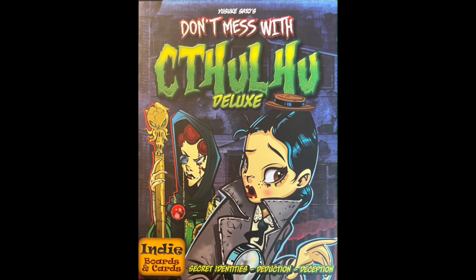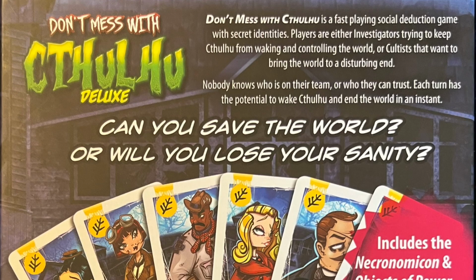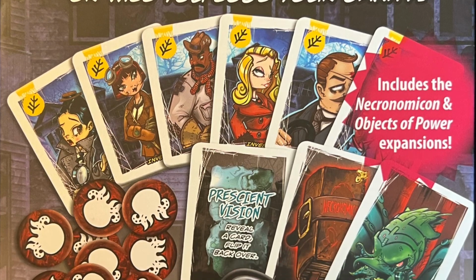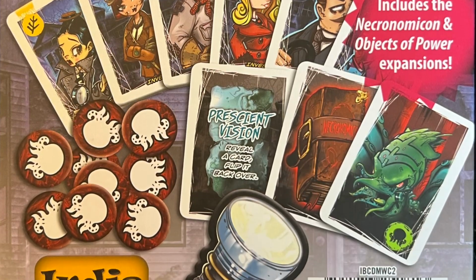Really good fun. It's a fast playing social deduction game with secret identities. Players are either investigators trying to keep Cthulhu from waking and controlling the world, or cultists who want to bring the world to a disturbing end. And no one knows who's on whose team.